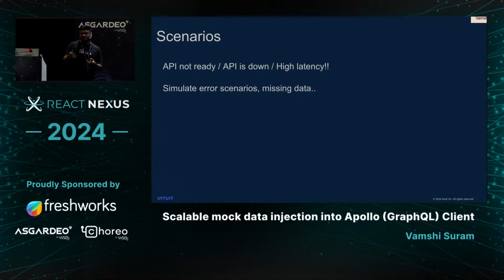And first of all, when the front-end development is done and you want to demo it, how do you do that? And when you want to raise a pull request, obviously you cannot have mock data in that. You have to write production code. How do you ensure that it works?